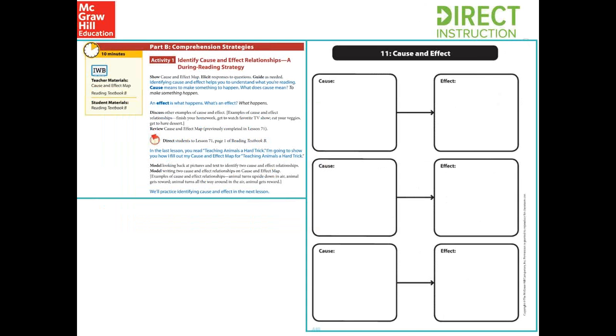We also use graphic organizers not just for vocabulary, but also for comprehension strategies. This strategy is a during reading strategy. Again, we're using what the students are reading, their textbook B. In this particular example, from 3rd grade, they're reading the Waldo stories. So now they're going to use this graphic organizer to learn how to use cause and effect as a during reading strategy. We make sure we identify what cause is, what effect is, and really have a conversation with the students, but we're utilizing what they're already doing in their selection by reading those Waldo stories. So after students are finished with the Waldo stories, they're using this cause and effect map to further their comprehension.